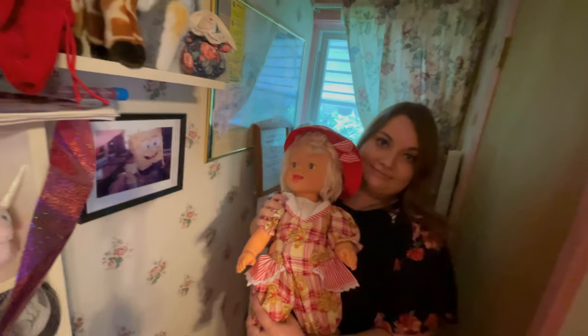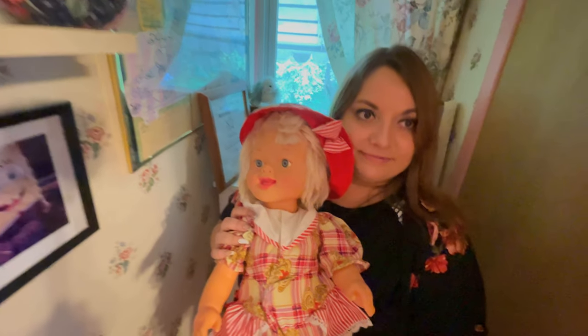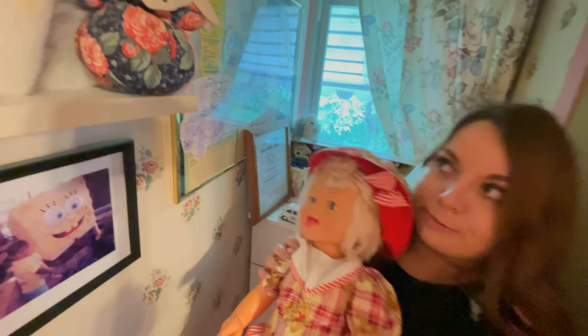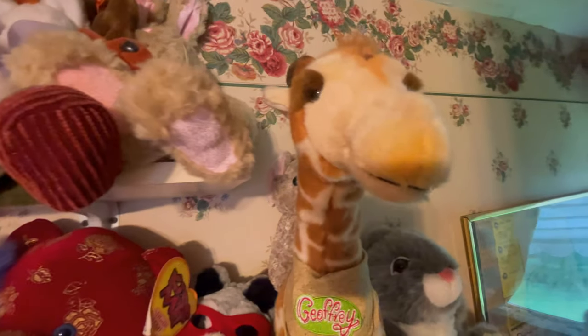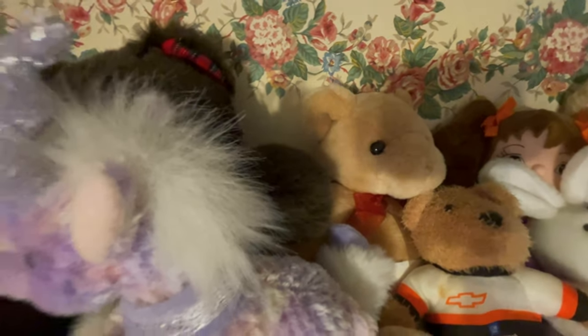Look at that creepy baby. This is kind of weird, honestly. That definitely freaks me out. I don't like that thing. I don't know how I feel about her. You know what I do like, though? Remember, animals are people, too. Well, not really. Animals are people, too. I tell you what, I love my pooch and my cat. Like they're my own little people. Like I made them.